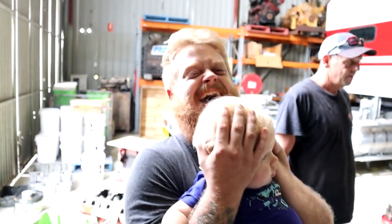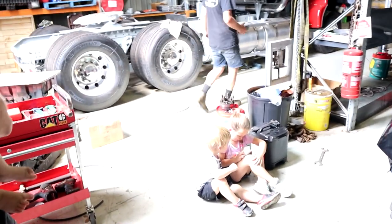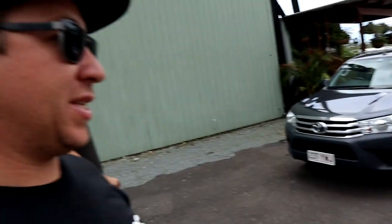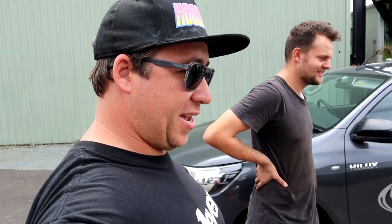My vert may get something like this in the future. Hey, should we put one of these in Daddy's convertible one? No, too loud. I haven't touched it, I've driven it once.